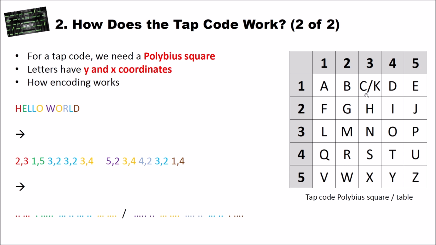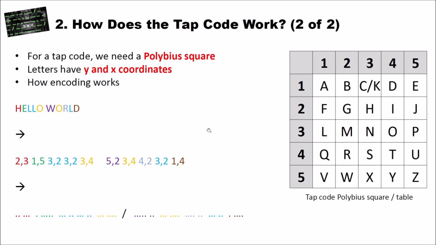How do we now encode a letter? For instance, the H. We first search for the H in our Polybius square. Then we go to the left and see the 2 here. And then from the H, we go to the top and we see the 3 here. So the H becomes 2, 3. Then the E, for example. The E is in the first row in the 5th column. So E becomes 1, 5. And we go on and on with all of our letters, and we can encode our message using that Polybius square.